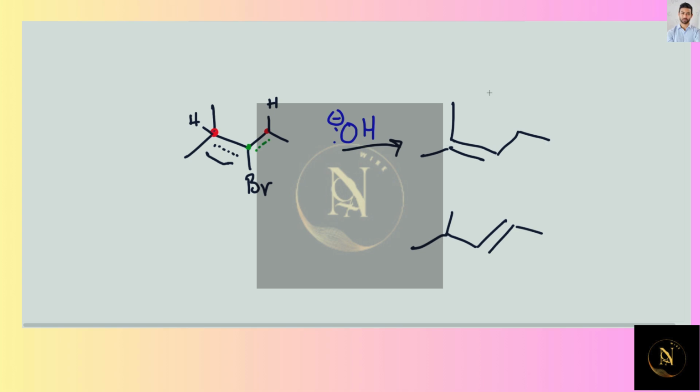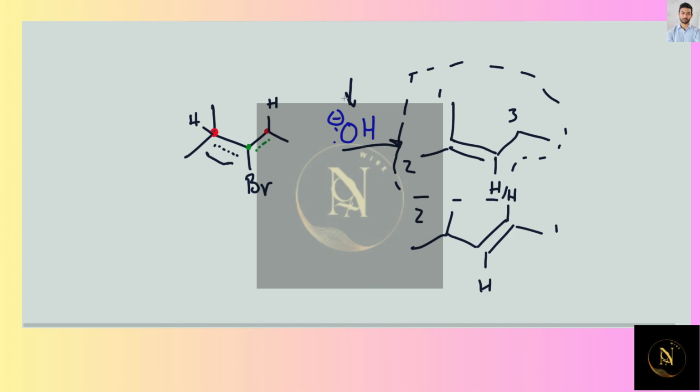Well, when it comes to alkenes, the stability is determined by how substituted it is. That means how many carbon groups are coming off the alkene. In the first case, we have 1, 2, 3 carbon groups and 1 hydrogen. In the other case, we've got 2 hydrogens and 2 carbon groups, 1 and 2. So the more substituted alkene is more stable when we don't have to consider sterics. OH is a small, very agile base, so sterics aren't important. It's just going to follow Zaitsev's rule and give us the most stable product.